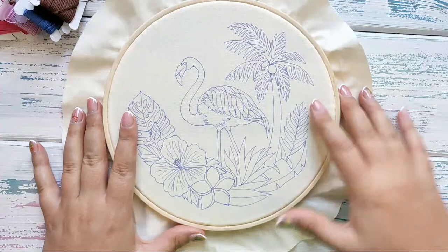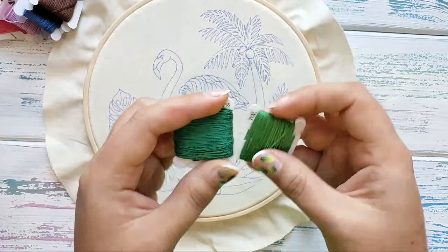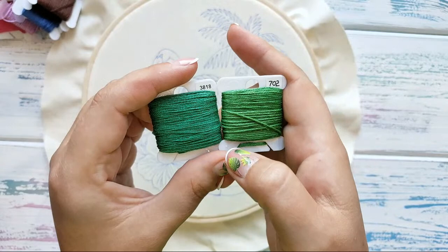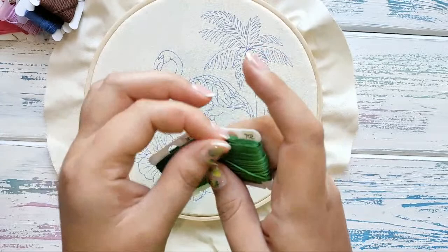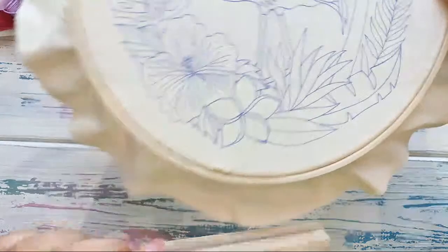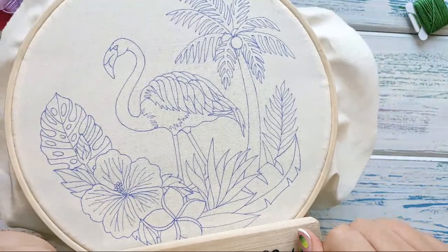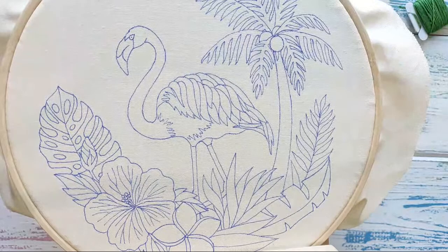Okay, so it's ready. And for this teeny leaf, I will be using those two colors. This darker one we will use for the stem and this one for the leaves. The fabric is fixed.